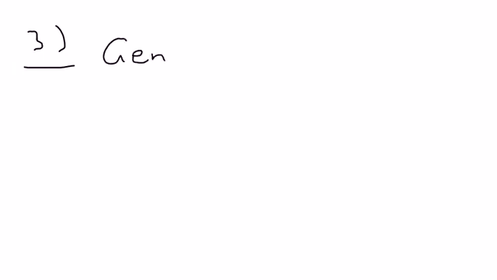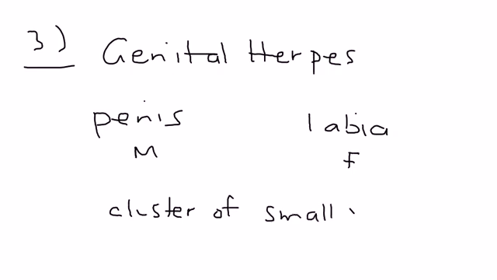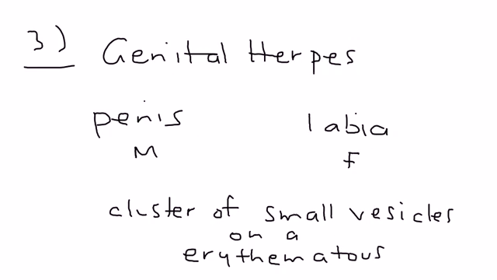The last one, which I don't have enough space for, is the most common one: genital herpes. That is by far the most common, and in fact it's the most common ulcerative sexually transmitted disease in the world. Basically what you have is on either the penis in a man or the labia in a female, the very similar type of vesicles, which is a cluster of small vesicles on an erythematous base, very similar to the previous description but this time appearing in the genital area.